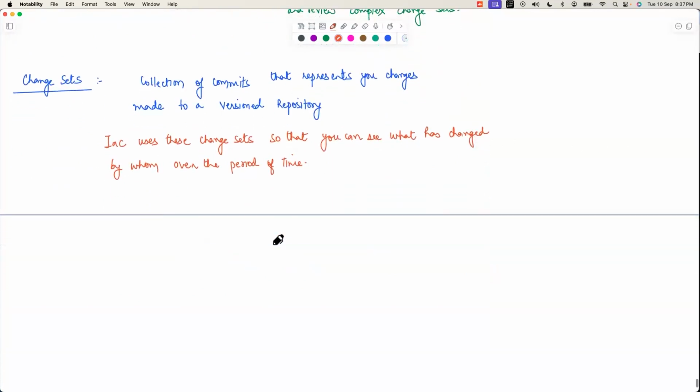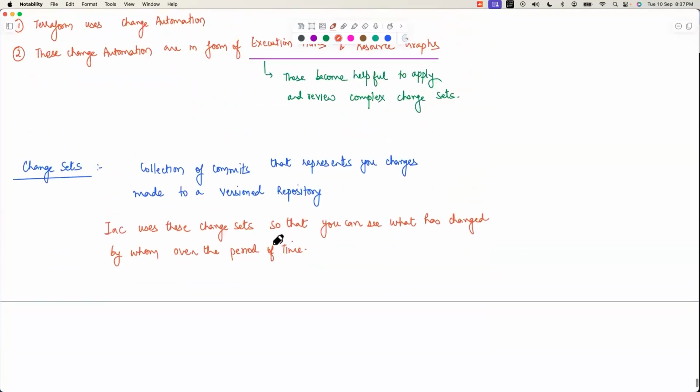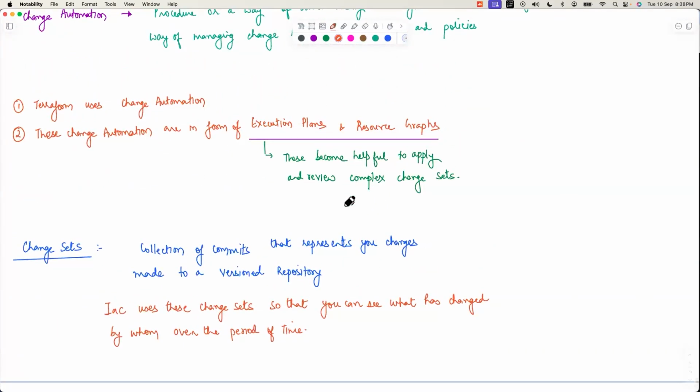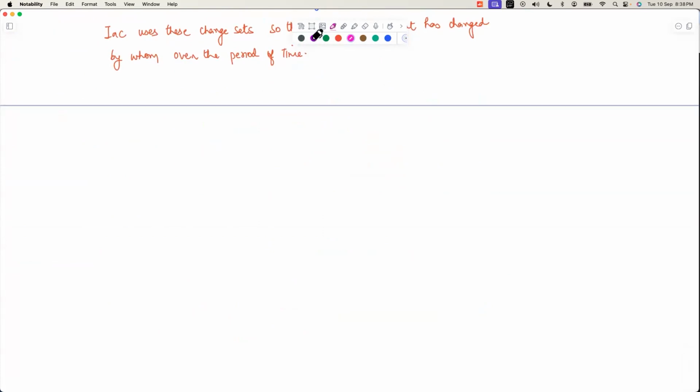So let's move further. In your change set, I specifically mentioned two things. One is your execution plans, right? And resource graphs. So when you have these execution plans, let's say you are writing a piece of code and you have defined an execution plan.